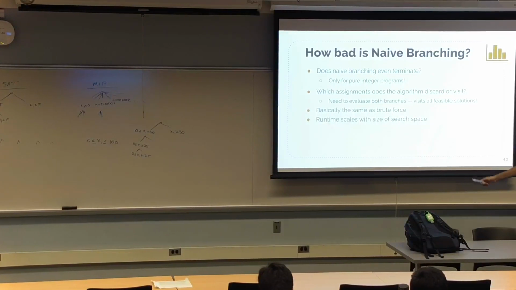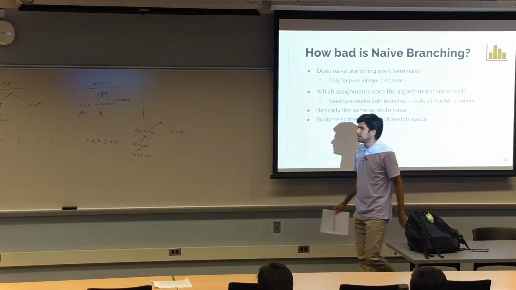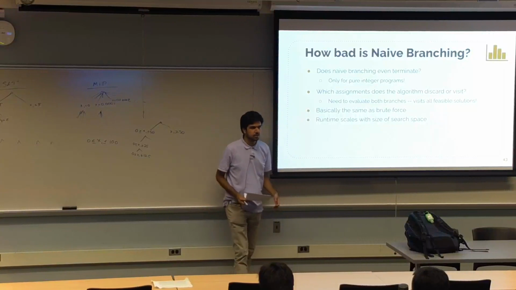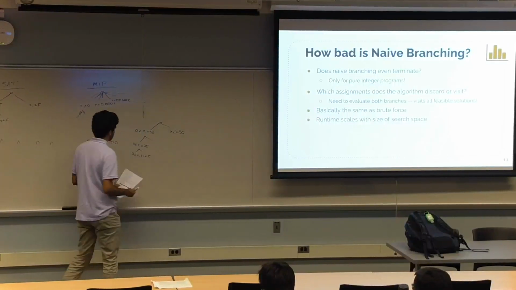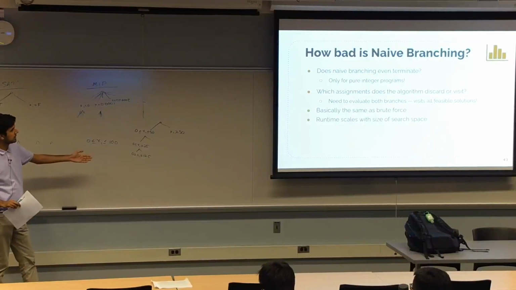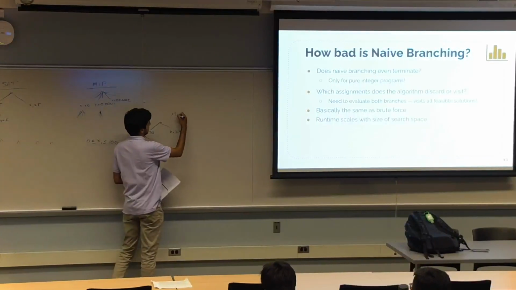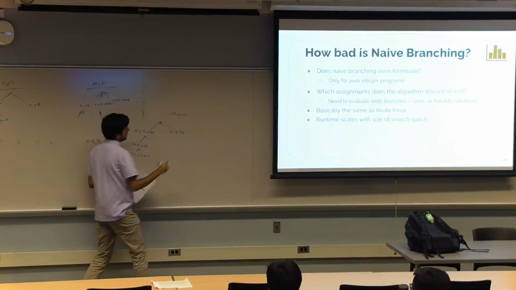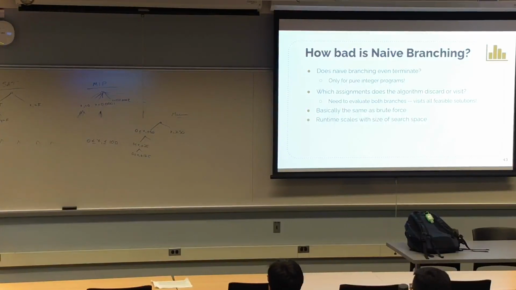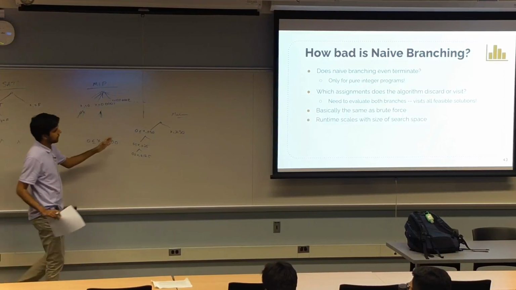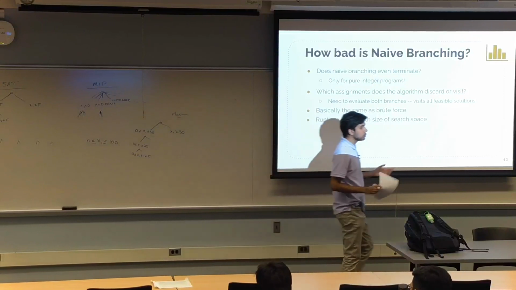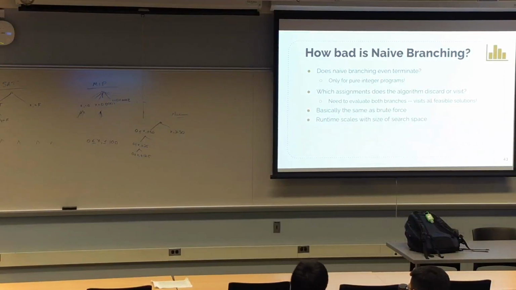The issue with this entire tree search that we're doing is that we have to visit everything. We have to visit all of our points because at every point we have a different assignment of variables, and we're trying to find the maximum of the objective function. This is noticeably different from SAT because once we reached a leaf and found a satisfying assignment, we just stopped the algorithm because it was a decision problem. With an optimization problem, we have to check a lot of different things and see which one is the best. So that adds a lot to the runtime. This is essentially the same thing as brute force. So not ideal.